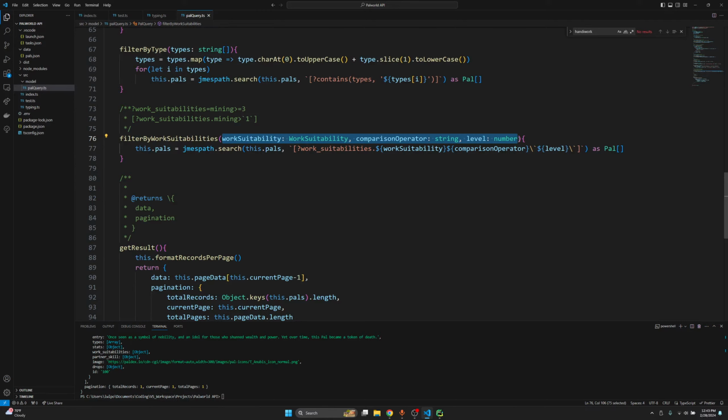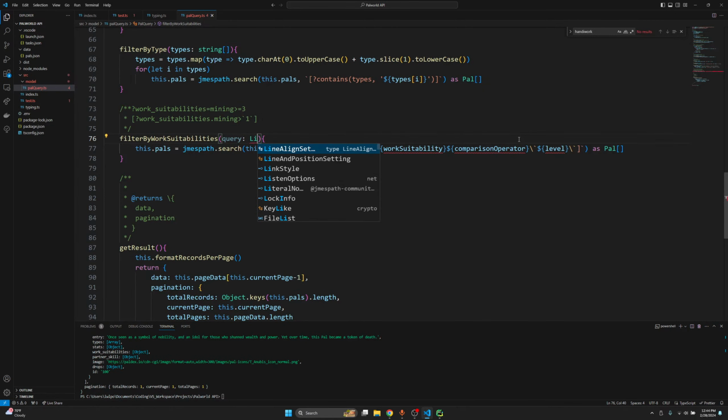A list of, so we want work queries. I don't know how I want to name this though. I guess let's just put queries. Query, and then we'll call this to be a list. Right, it must be a list of a dictionary.